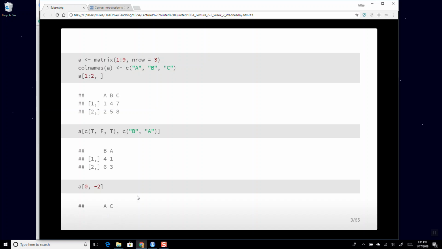Okay. There were questions on Piazza about what is logical 0 or character 0. Those are indeed vectors that are of 0 length. So if you have a character 0 vector and you combine it with the value 3, what would happen?